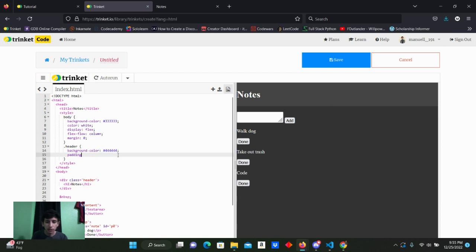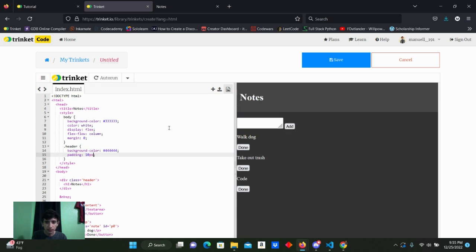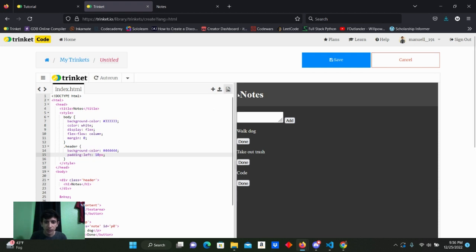It's really weird. But so we want to add padding. Padding is inside the border, and the border is inside the margin. So we want to add a padding of 10 pixels. That adds padding right here, and it actually adds padding everywhere. And we don't necessarily want that, so we could do padding left. So that's just padding on the left side.